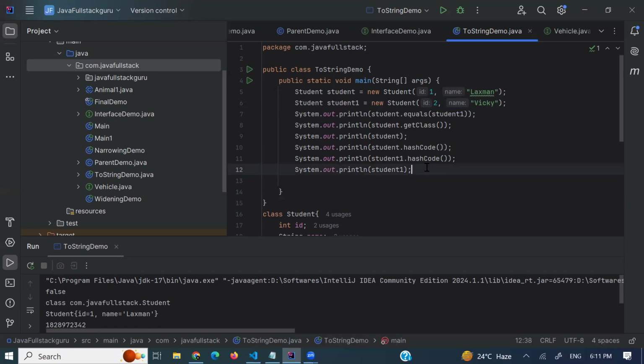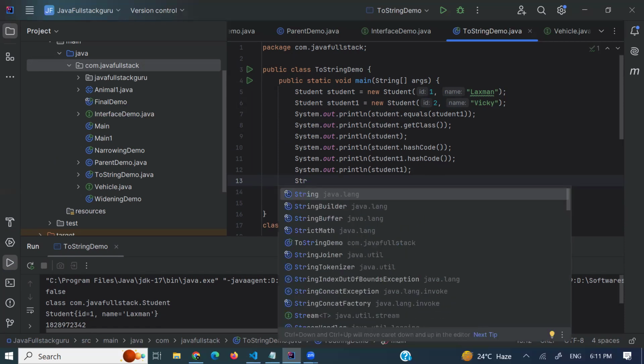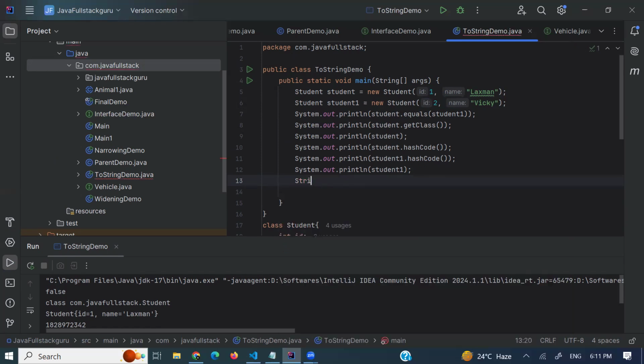For example, I am creating a StringBuffer here. I think it is fine because it is not equal. In String, it compares the equality of the content of the object, but StringBuffer compares the equality of the reference. That means StringBuffer internally works like the equal operator, and String works like the equals method.